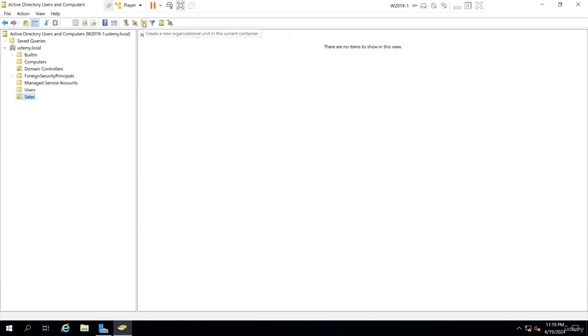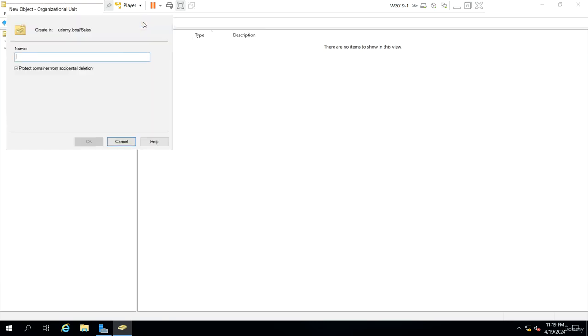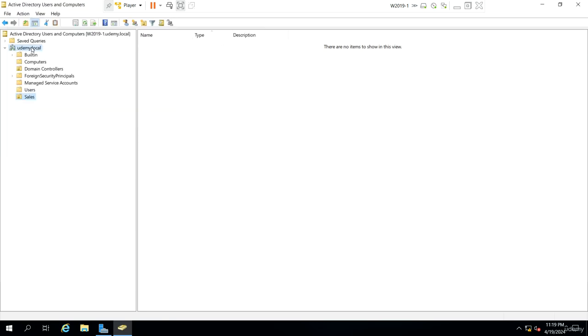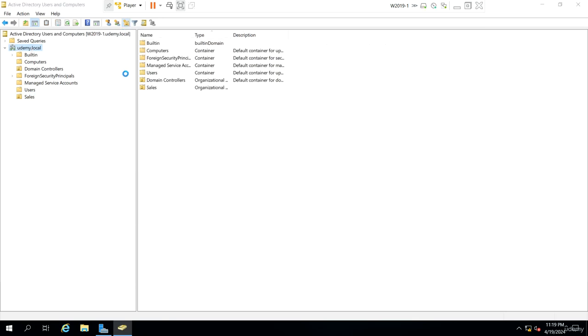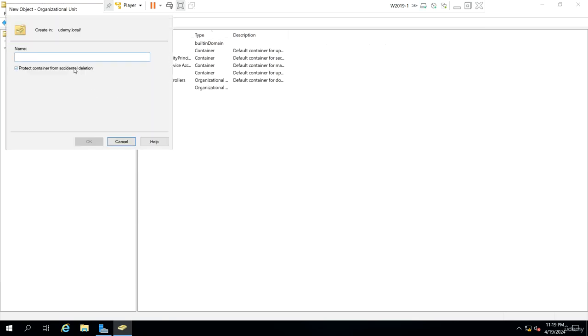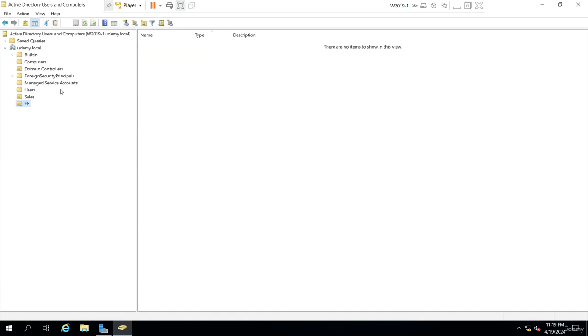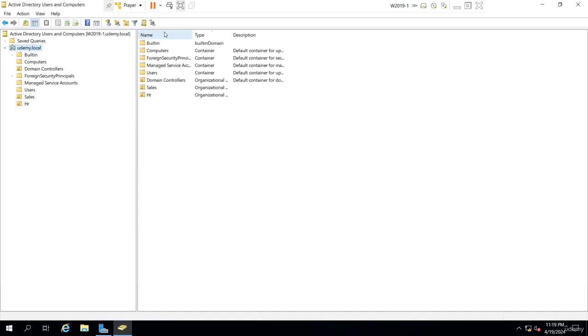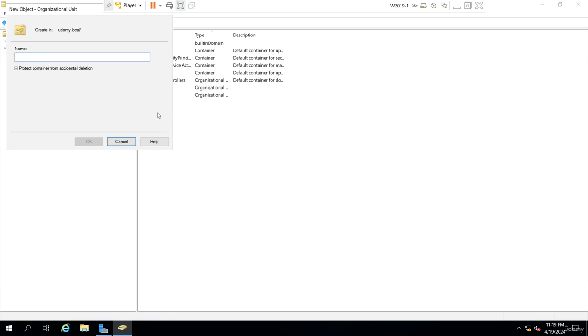I could click over here, which is like a shortcut to create an OU. But if I do this, it creates the OU under sales. So I'm going to go back to the domain level, create an OU, and choose, let's say this time, HR. Then OK. Then I want to create another OU right over here and call this, let's say, QA, quality assurance. It could be support, it could be tech, it could be engineering. Think about it per department. That's what we're looking at.